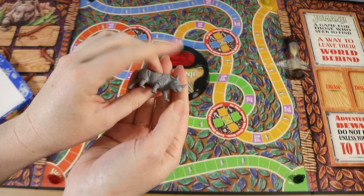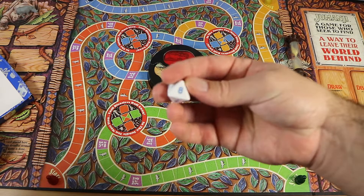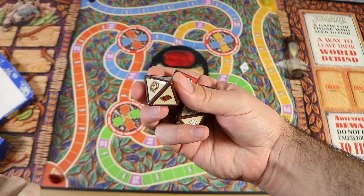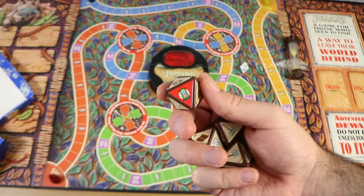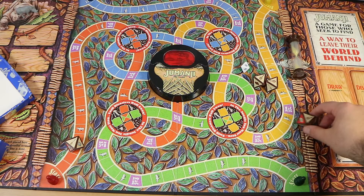Then we have our moving die, which goes up to eight — it's an eight-sided die. Each player also gets one of these, which I think are called the rescue dice. Each rescue die has one different symbol on each face: a sabre, a door, a die, a tennis racket, a raft, a rope, an axe, and an hourglass. In a three-or-more player game the hourglass counts as a wild. In a two-player game the hourglass is not a wild and just counts as a nothing roll — you just don't use it. Each player gets their own rescue die and keeps it, because you use it every single turn. In a two-player game, each player takes one rescue die and the other two are set aside.